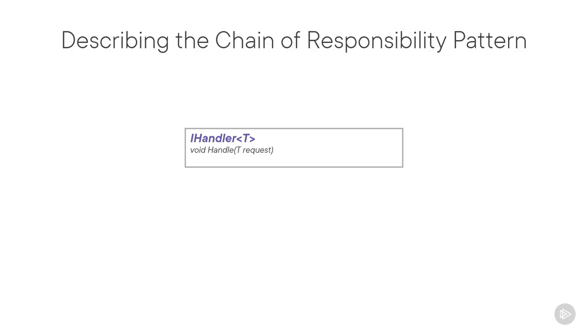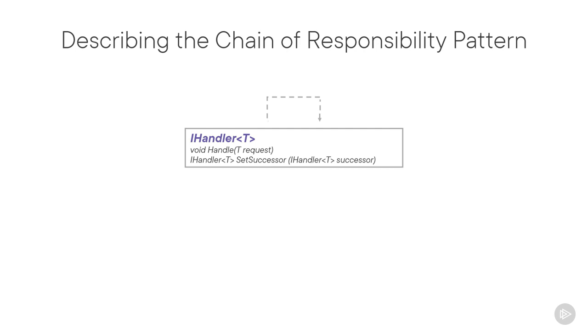The idea is that we're going to put all these validations and approvals in objects of their own, handlers. So we end up with an interface, say IHandler, which states that there should be a method to handle the incoming request. We could scope this to a document class, as that's what we're using in the example, but using generics makes this more reusable, so that's what I'd suggest. As each handler can pass the request on to the next one, we also need to provide a way to set the next handler. That's the potential successor.